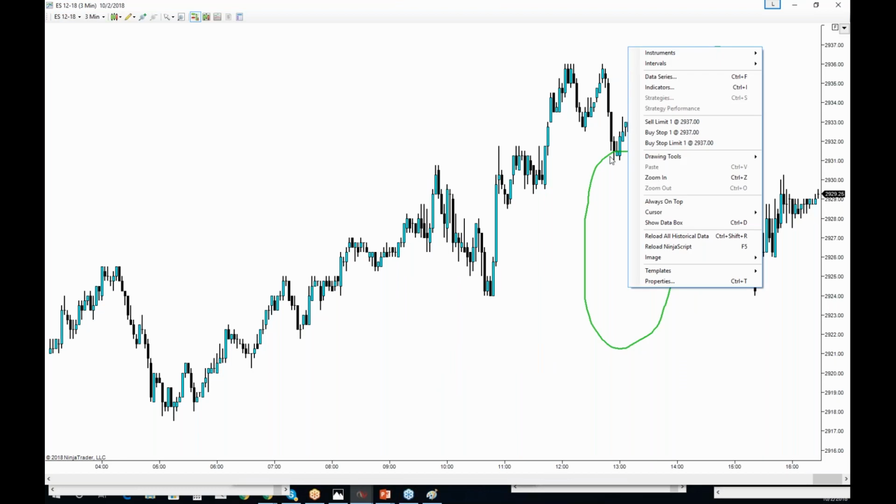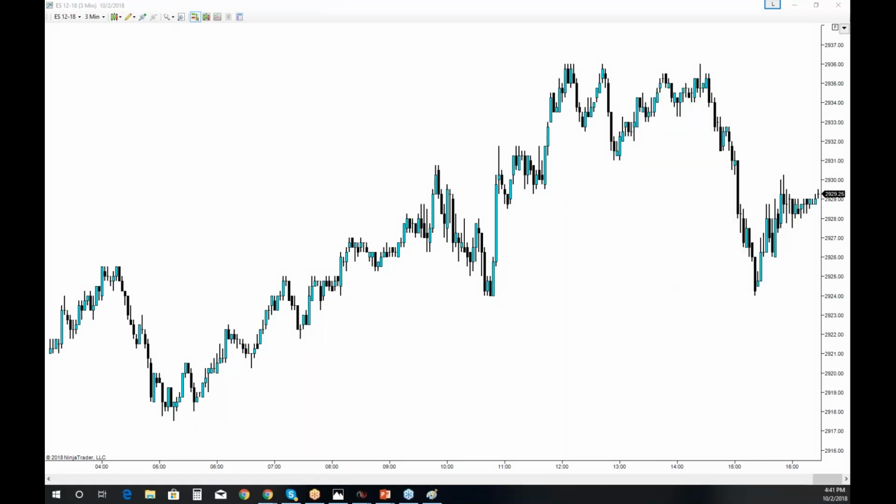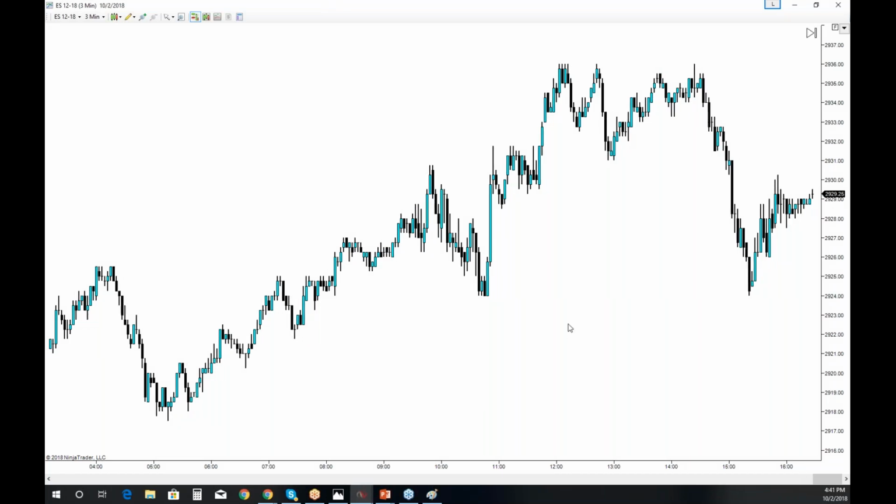So right here, let me get rid of these drawing board things. This is the most popular US futures market in the world, the E-mini S&P. It's the largest, has the most volume, it's the most liquid, and over the past 10 years and probably close to 10,000 conversations with traders that are attempting to become profitable, it's the one that most traders break themselves on.